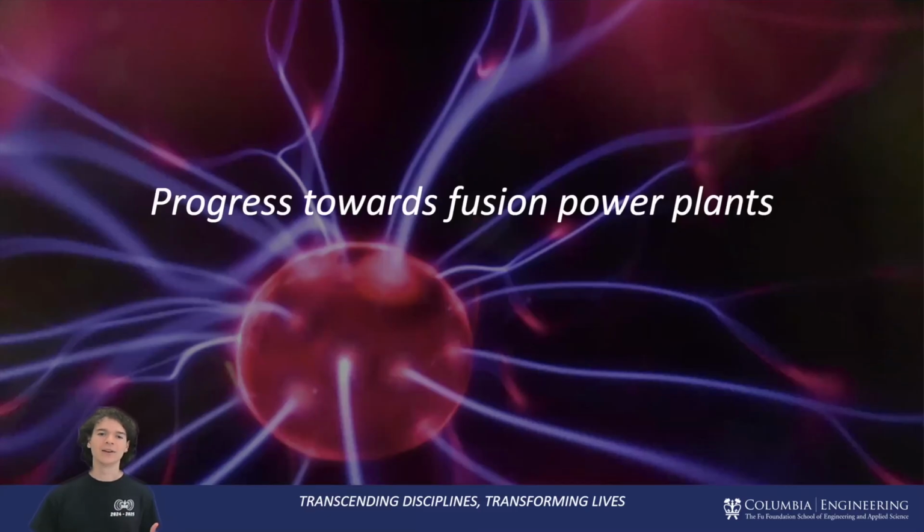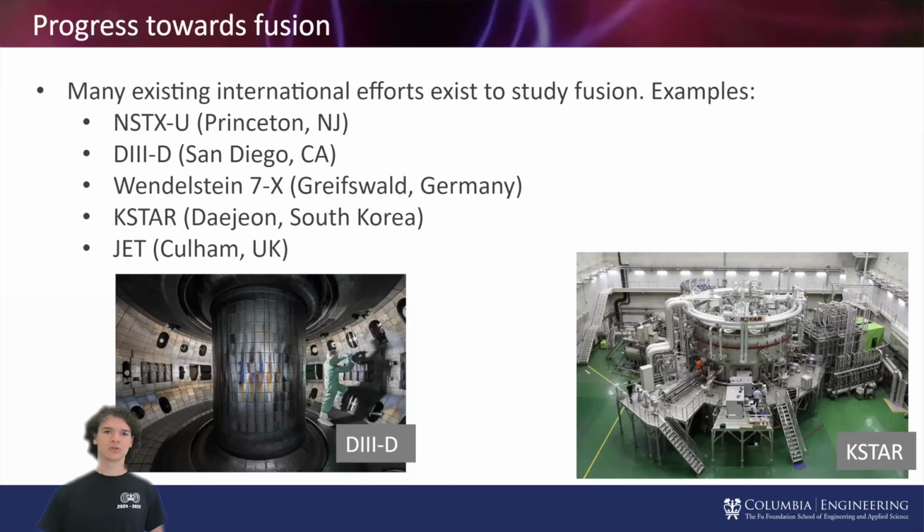And now, finally, we can talk about where we are in the research field in terms of moving towards fusion power plants, and where we are in society in terms of moving towards fusion power plants. There are lots of efforts currently present to study fusion. The Columbia Plasma Physics Laboratory, or the Columbia Fusion Research Center, is one of them, and I'll be talking from that perspective.